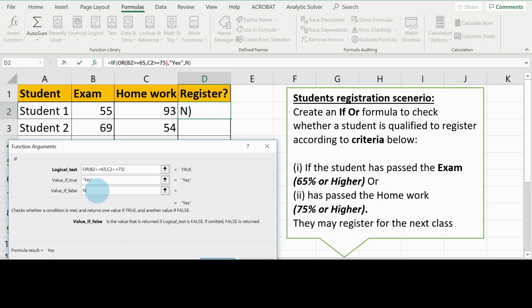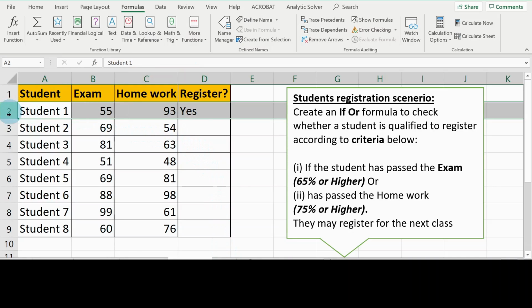It means the student should not register, so I'm going to put a no there. Then that is my formula. I'll press the tab key. Now let's take a look at this section on the right hand side. It tells me that my condition, or what I have calculated, is correct. And why? Because there are no error signs in red color, meaning that what I did is correct. So I'll go ahead and click on the OK button.